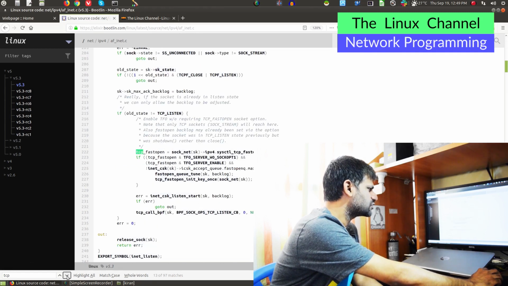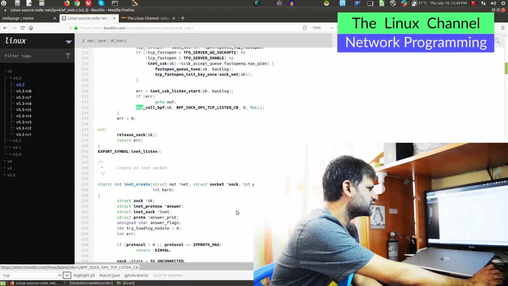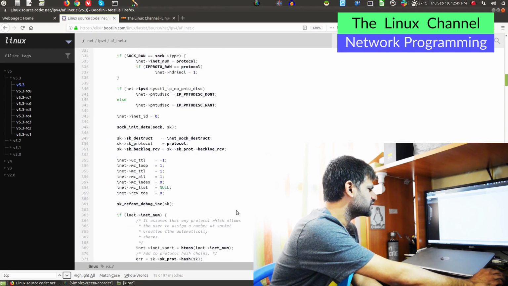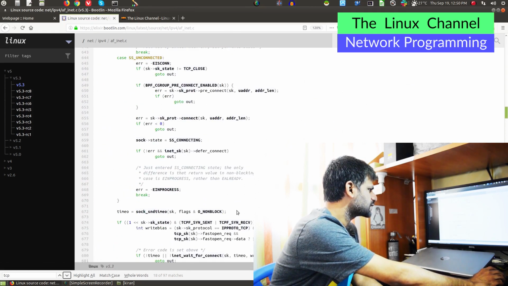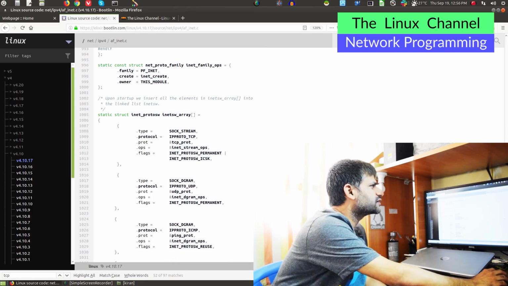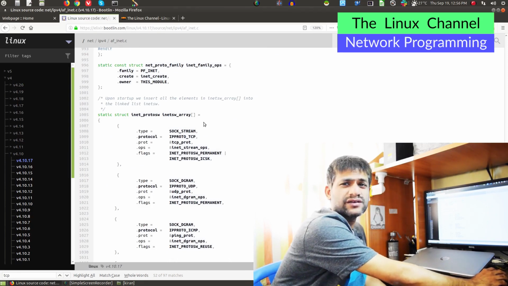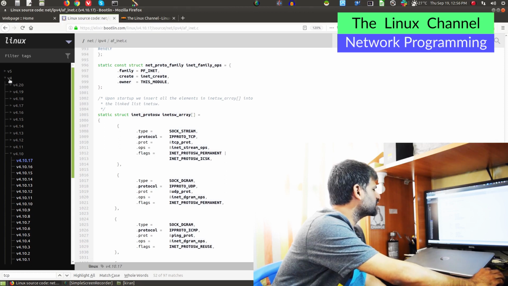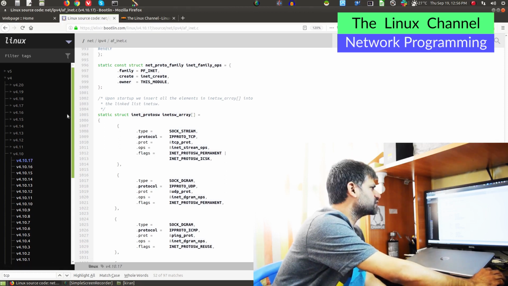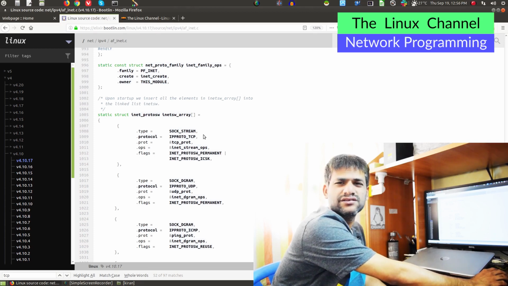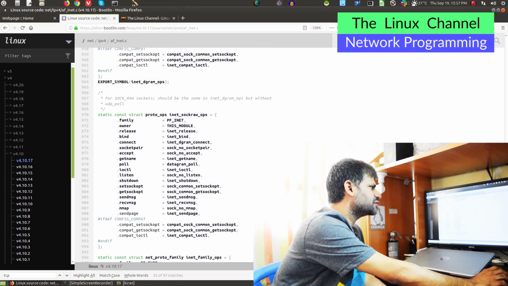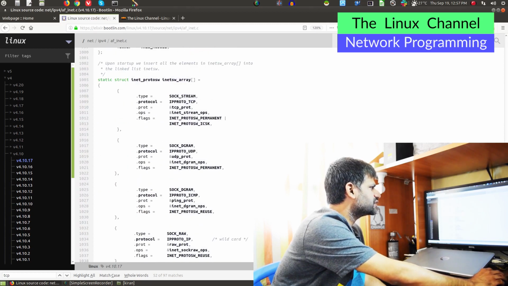There should be a protocol register API, and we just go down and see anything like that. Yes, you can see here I got the place, so it is the same file. I was kind of confused. I was checking this older version of the Linux kernel to make sure I was on the right track, because sometimes if they reorganize or restructure the source code, suddenly this stuff will not be here. See, you can see here this is where all these protocols are registered.